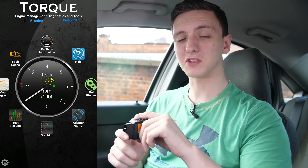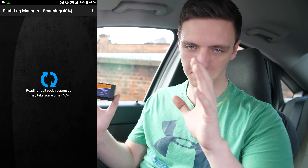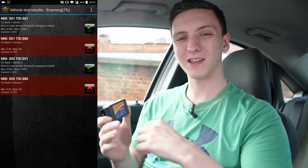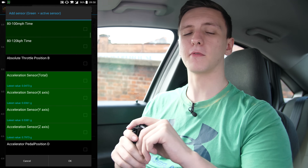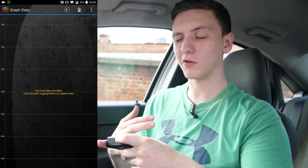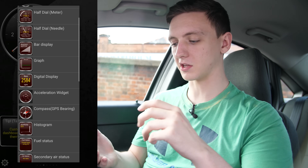Once connected, I personally use the Torque app. It's a free app available on iOS and Android. That gives you access to things like your fault codes — each fault code comes up with a general description of what that fault should be, although it may vary per car, so feel free to check Google as well. You can also get real-time information for things like O2 sensor tests, revs, throttle, acceleration, and even 0-60 and quarter-mile times if you fancy. It can be a little erroneous sometimes, but all of that information is available.